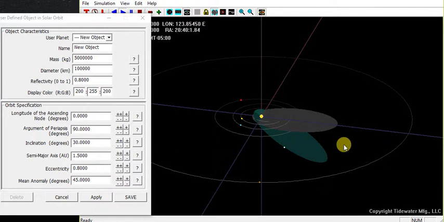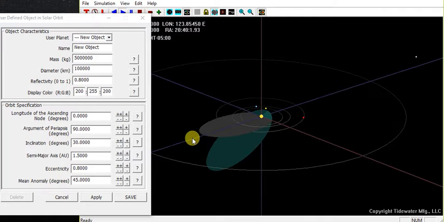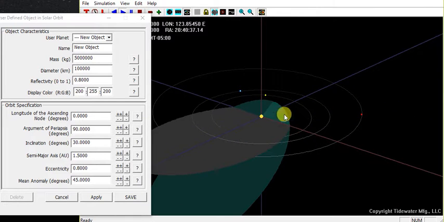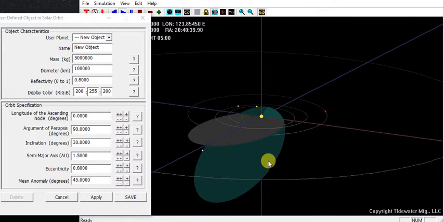So we'll describe each one of those, but first let's look at this display to see what we're seeing here. The teal ellipse represents the orbit described by these parameters. The gray, similar looking ellipse is that same orbit but rotated down flat into the Earth's plane of rotation around the Sun, the ecliptic plane. And by showing both of these two, the reference gray orbit and the actual teal representation of our planet's orbit, it's a lot easier to visualize what's going on with this new teal colored orbit.